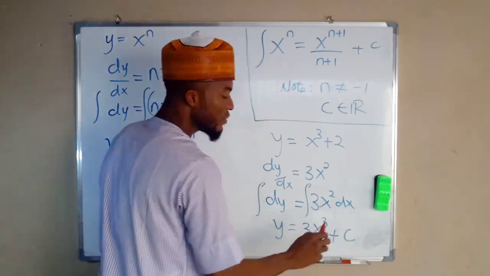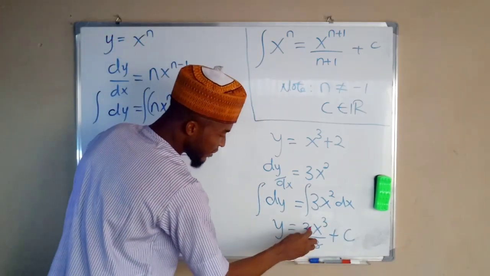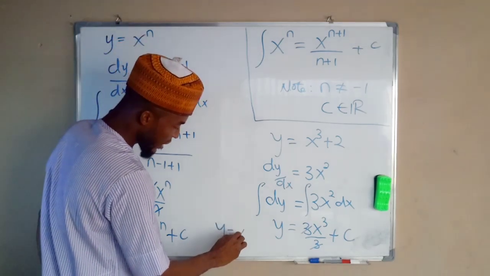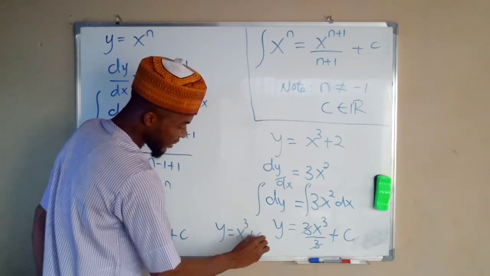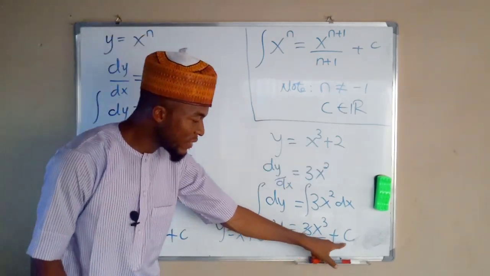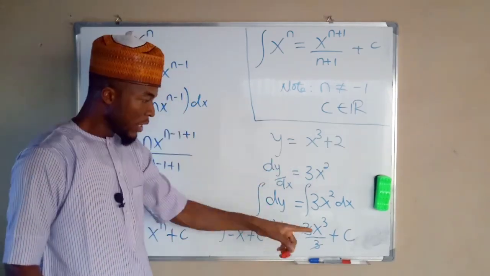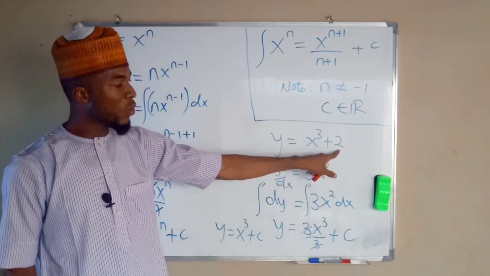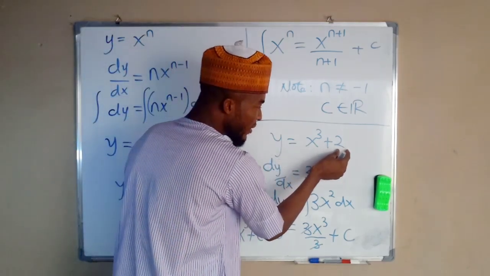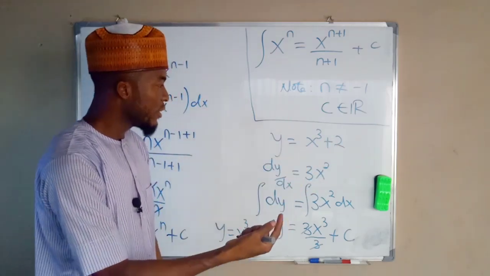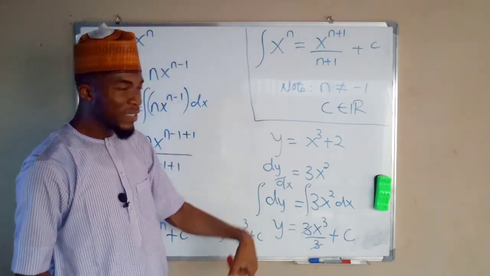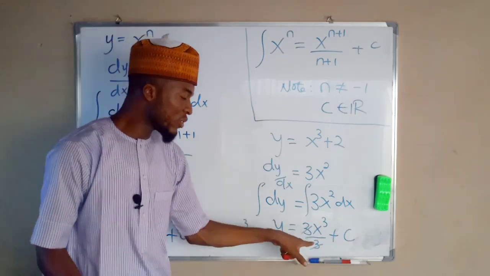Plus our constant of integration. The 3 in the numerator and the 3 in the denominator cancel, therefore y equals x to the power of 3 plus C. But our initial function was x to the power of 3 plus 2. This shows that C equals 2. Even here we call it a constant, and this 2 is also a constant. So no matter what, if you have a function plus a constant — even if this constant is 1 million — when you differentiate it you obtain zero.